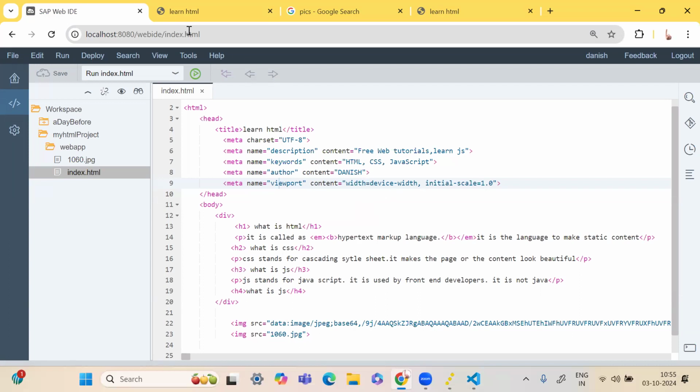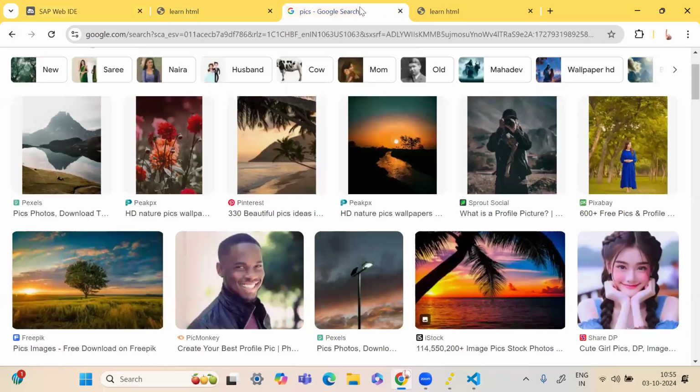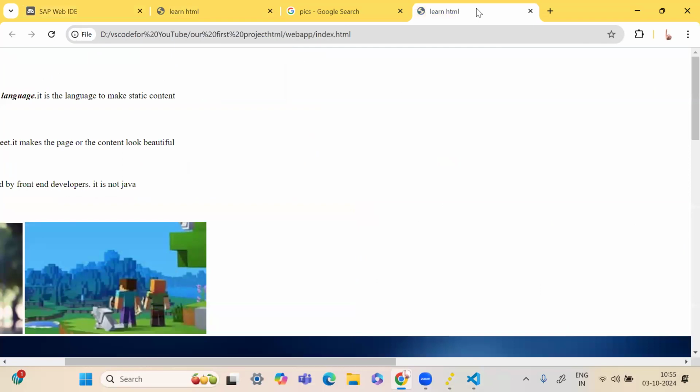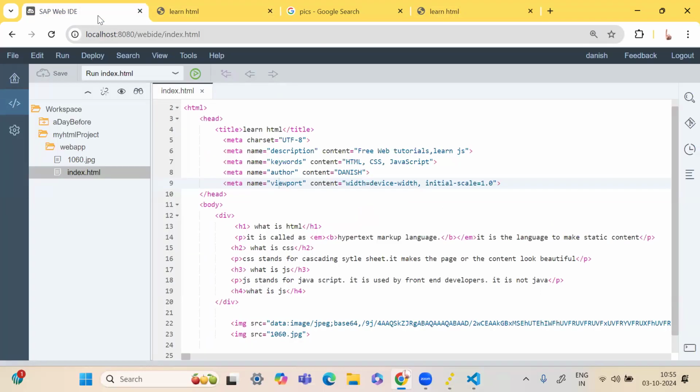But what we see over here is that we are under the Chrome browser, everything is working under the Chrome browser. See the Google Pictures, this one from VS Code, this one from Web IDE, and this one is also working on the Web IDE. But still it's on the Chrome browser. The browser is the one helping you see these things.